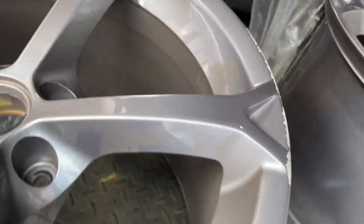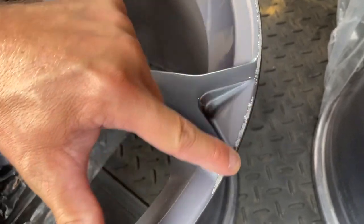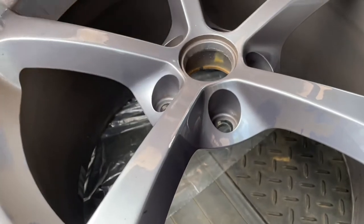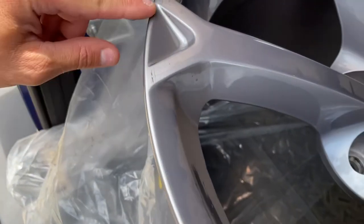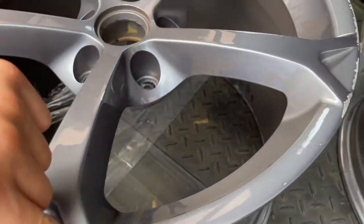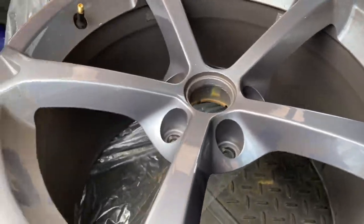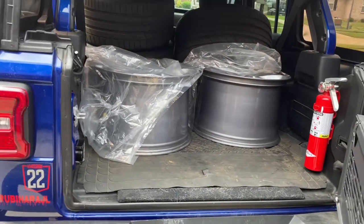But this is what the wheel looked like originally. Not by me. This is from the previous owner. So what I'm going to do, and there's another little piece right here, is I'm going to have this wheel refinished. I have a company refinish these wheels, and I'm gonna put these in a box and save them, because they are hard to find. So I'm gonna put them in a box, save those so that I can use them in the future if I ever need to replace.